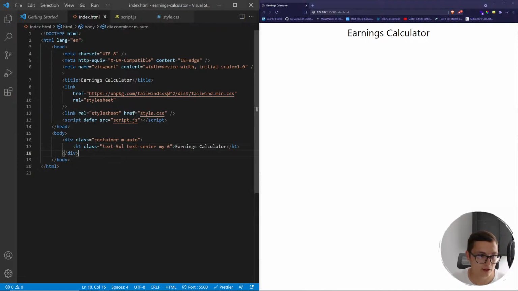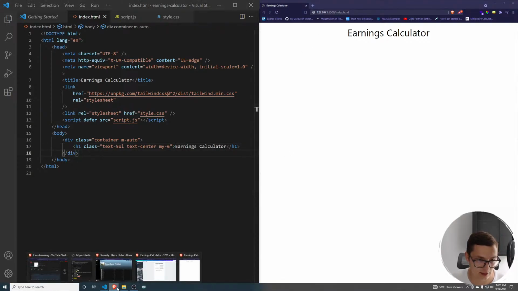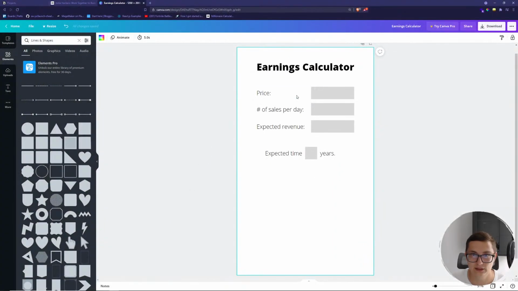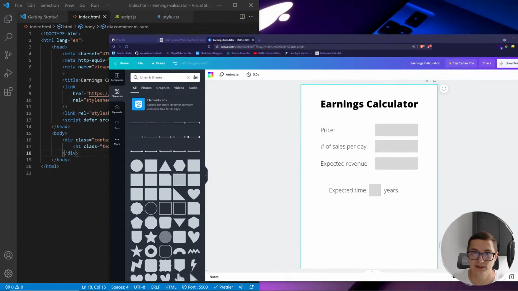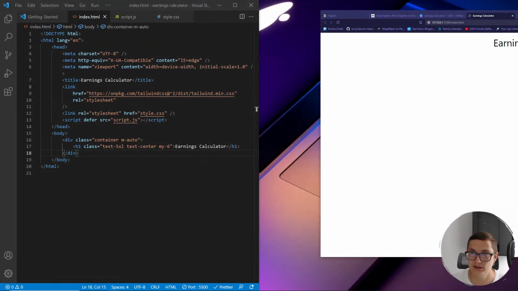Okay, good. So now we need, whoa, where is the design? All over the place, man. Yeah, so price input, number input, expected input. This will be input fields, number type, and we'll update these when you change these, which will be a really nice thing for React. So yeah, let me put this here again and do this again.